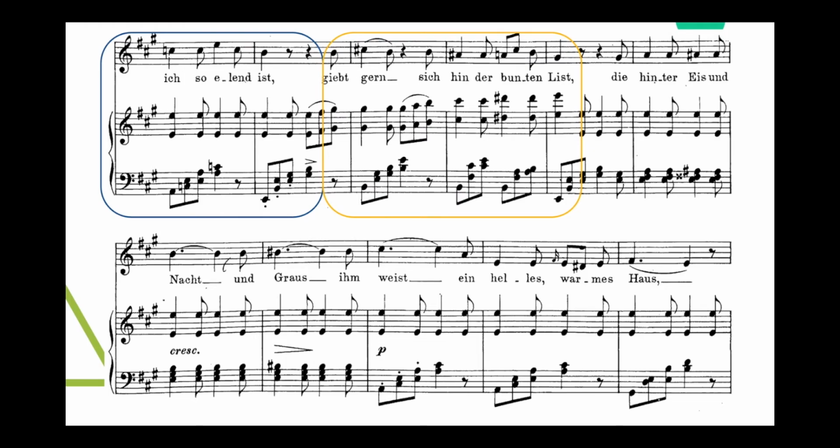So even though you see like a C sharp at the beginning of that yellow boxed phrase, first of all, C sharp is in the key of A major already. They just put it in as a courtesy because we're coming from A minor. So technically, that's not a chromatic note. So the only chromatic note that we have to deal with is the A sharp. And again, that's Fi in the context of E major. And it goes down to Fa, which ultimately resolves to Mi at the end of that little melody with some embellishing tones.